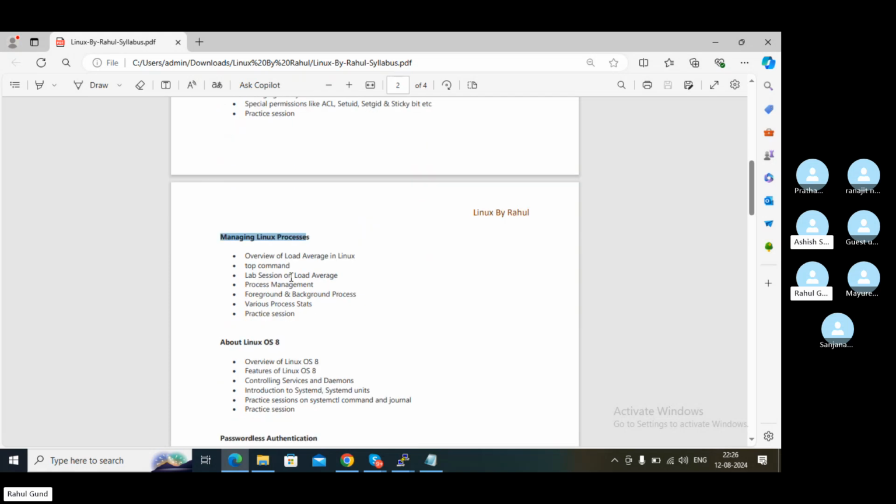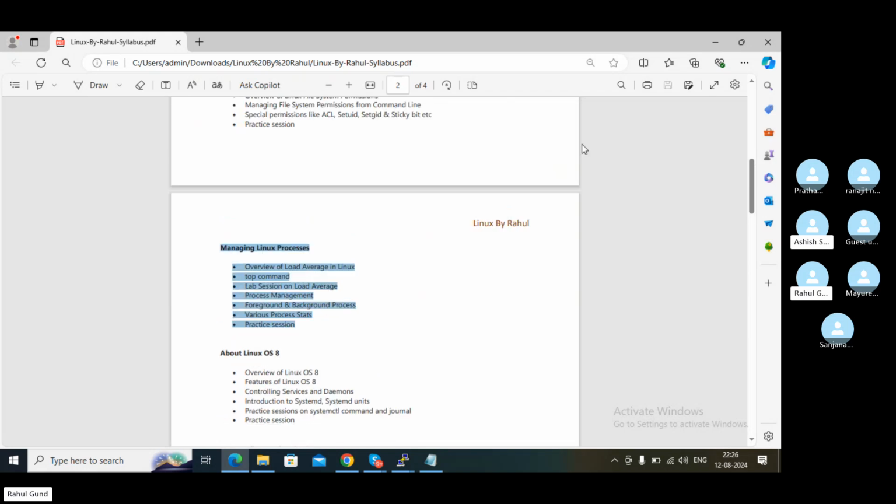Means how you can say my server is having some load, how to calculate this, then what is load average, and what are background processes, and how to check the processes by using the ps command, which we have used today. So this we will see in this section, managing Linux processes.